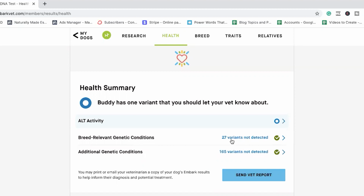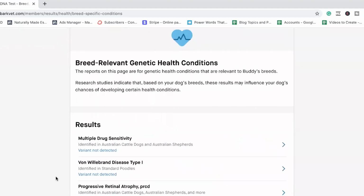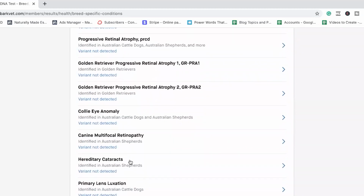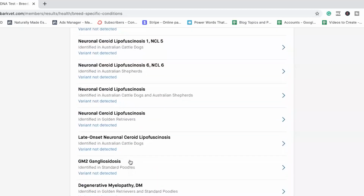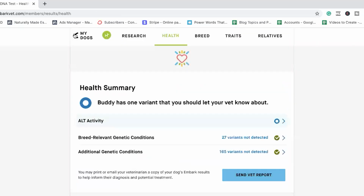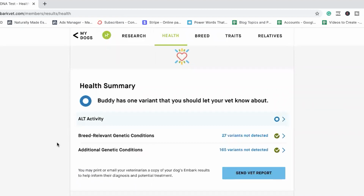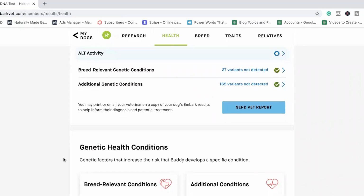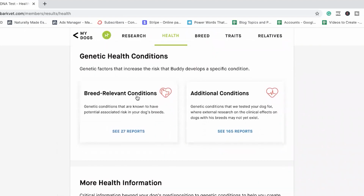And then it goes down here, so it'll tell you the breed relevant genetic conditions and then any additional genetic conditions that you want to know. So for his breeds specifically, these are some of the conditions that could possibly pop up in the future, which I think is really important to know. So not only is it cool to know his breeds, but it's also super important for us as pet owners and dog owners to understand possible conditions that could come up. And then it also gives you additional genetic conditions down here.